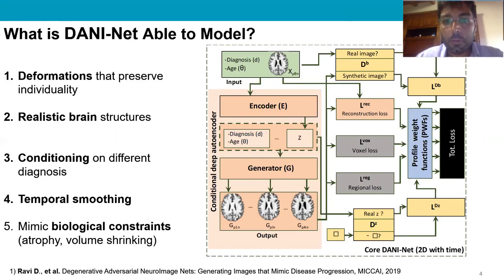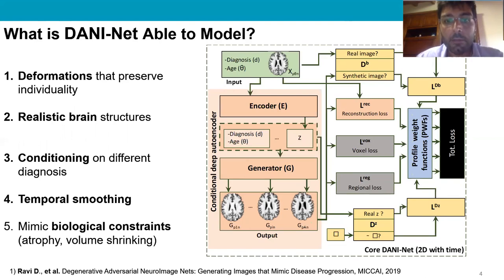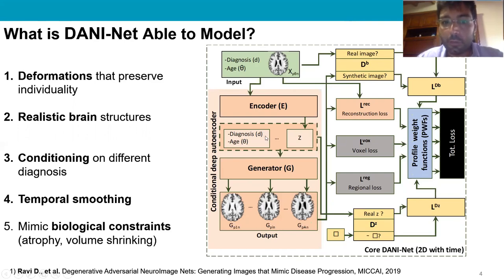The core of our network processes a single slice and its architecture is depicted in this figure. The first block, in green, is used to remove irrelevant variations in the data. This includes intensity normalization, scalar removal, and linear coregistration to an MNI template. The second block, in orange, is a conditional deep-autoencoder. The aim of this block is to learn a mapping between the original manifold and the lower-dimensional latent space. This latent space is conditioned on metadata associated with the subject, for example diagnosis or age, which allows us to model the heterogeneity of the disease.